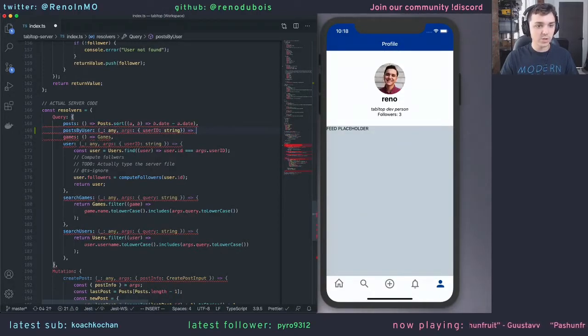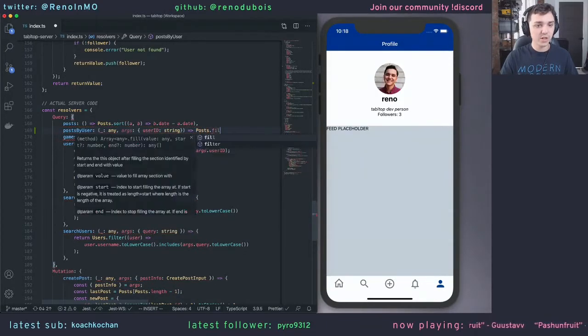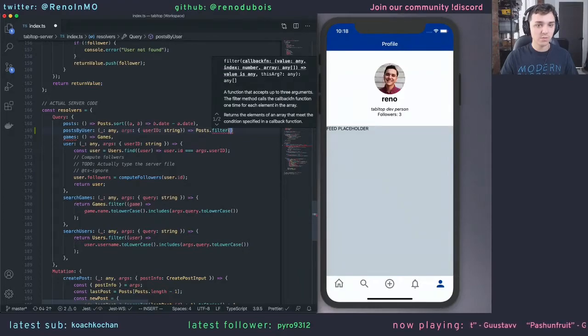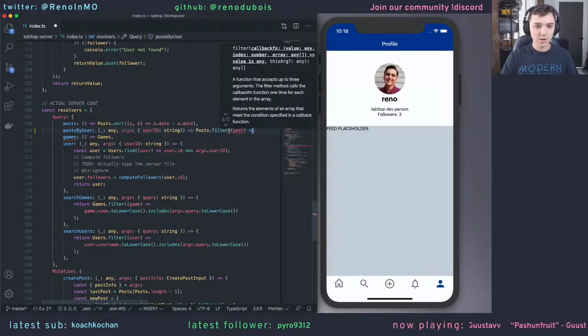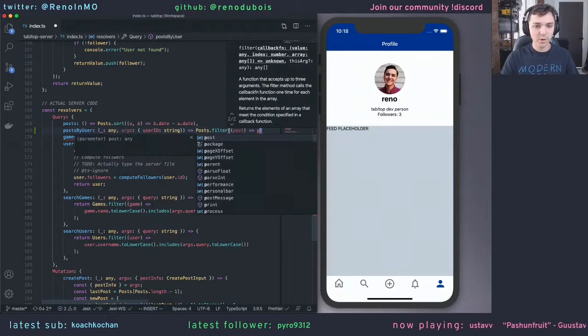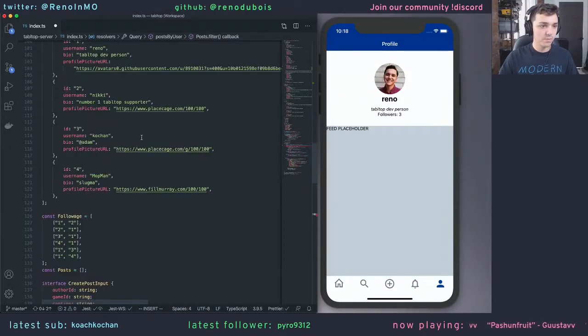And so here we're just returning post.filter. The callback function, we have post.